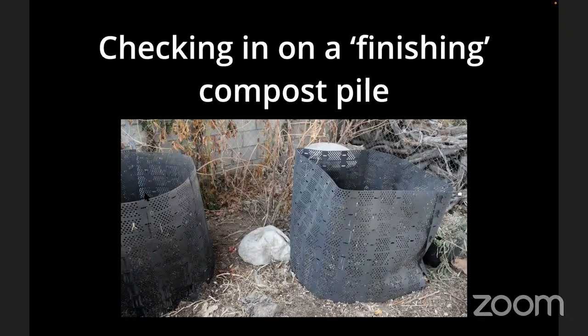So I'll normally add on to it for about 6 months, and then I will stop adding on to it. And then, while still trying to keep the moisture going, I will let it cool down. So it takes a while. I'll let it age down and finish breaking down for maybe about another 6 months.